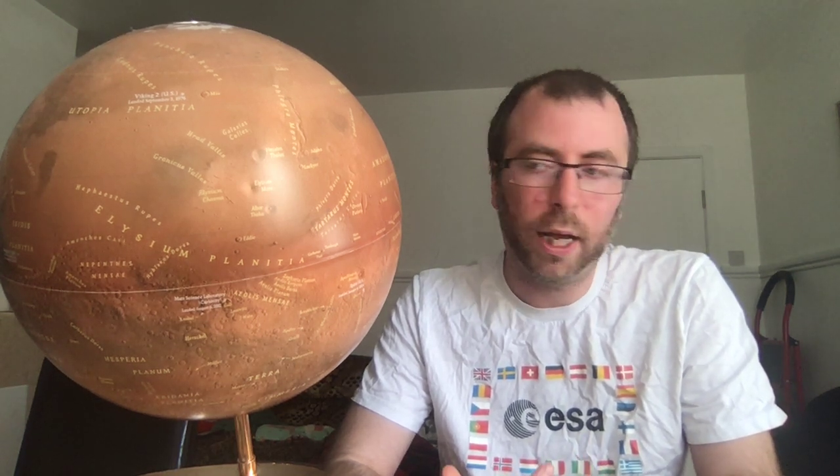I'm going to move on to some missions that aren't marked on this globe. Just north of Curiosity rover, somewhere around here in Elysium Planitia, is the Mars InSight Lander that landed fairly recently on Mars — that's why it's not on this globe. InSight is not a rover but a lander. Its main interesting feature is that it had a drill so it could measure tectonic activity, essentially listening for marsquakes, and it has found some evidence of that.